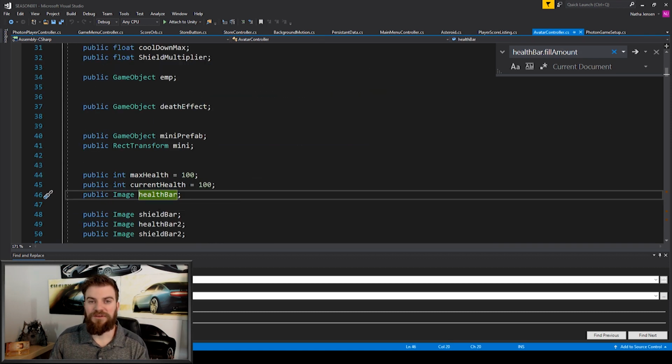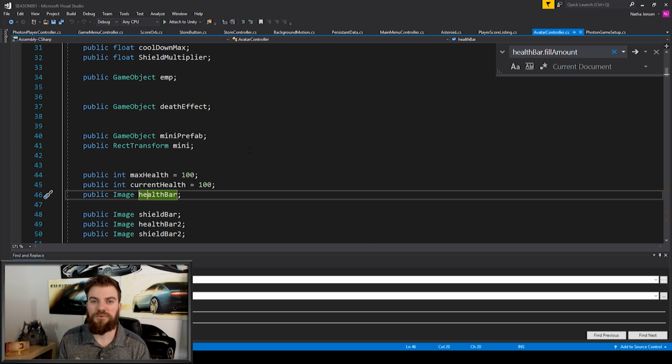Now going back to our variables, it's very important that we have an image variable because without this variable, we can't access the .fillAmount. And then it's very important that we have two int variables or two float variables, and one of them will represent your current health and one of them will represent your max health. It's not sufficient to just have one current health variable. You also need that max health variable so that you can get the correct percentage.